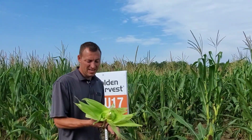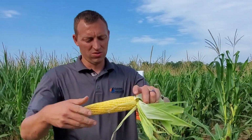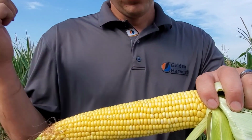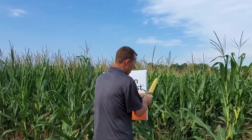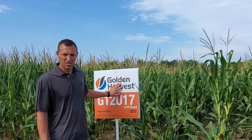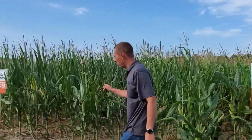This corn is not dented yet here on the full season end of things, so you can look at this a little closer, but you can see that the kernels are filled out pretty good, but there's no dents in it. When we get down on the early end of the plot, I'll show you the differences down there. But this is one that I believe is a go anywhere hybrid, and probably one that I will test on our farm this coming year and try it a little bit. So the next one here is this 12S75.